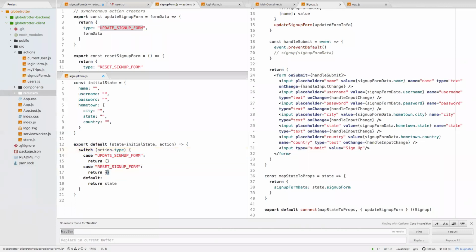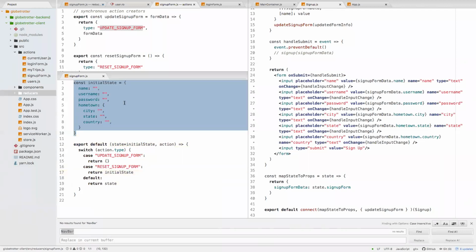Okay. What is this one going to return, by the way, line 17? Your initial values. Initial state. Yeah, awesome. And that's another nice feature. If I have a reducer that deals with something like a form that I know is going to frequently be reset, having initial state here is really nice, because if Redux is already set up, my state's going to be populated. I can't just count on an initial value. If I say return state, it might already have something in it. Whereas if I have an initial state defined elsewhere, I can just refer to that. Cool.